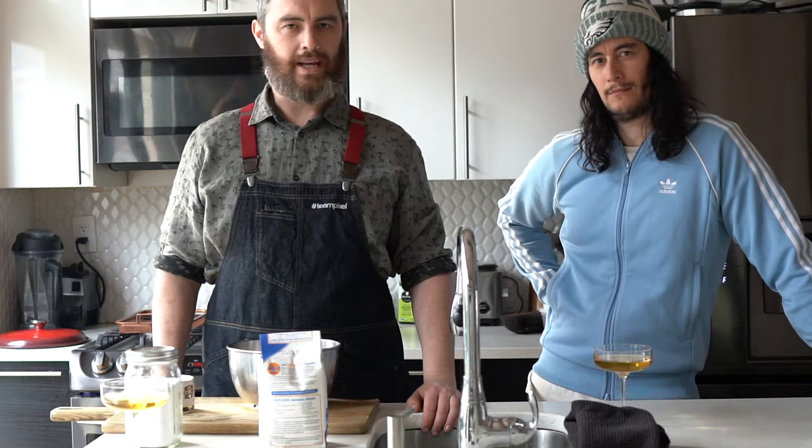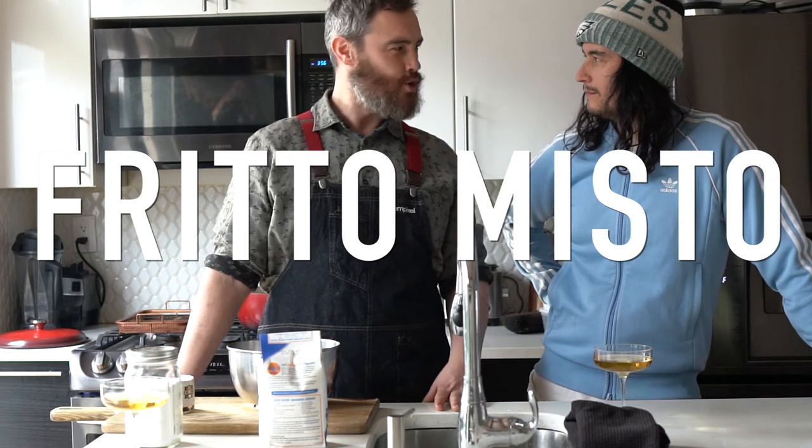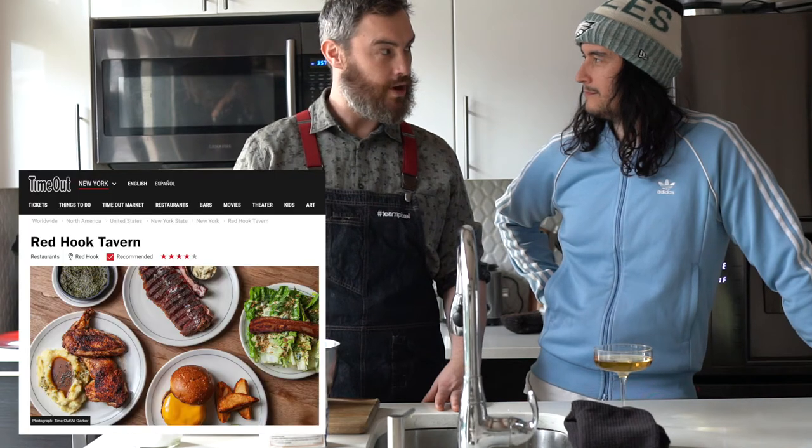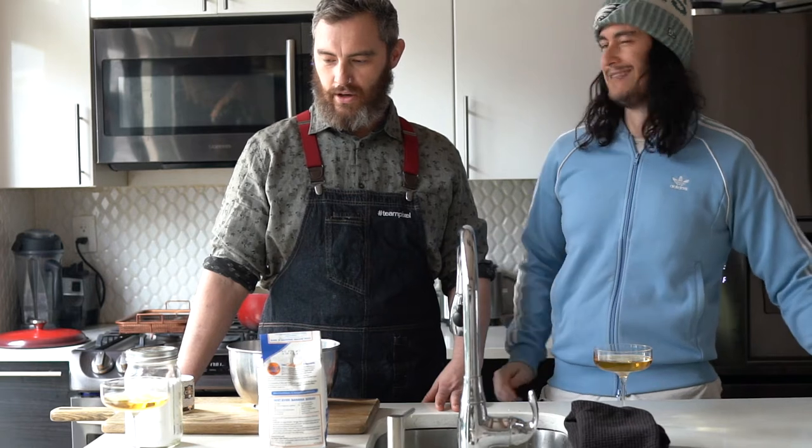While that is cooking in the oven, we're going to make our batter for the cauliflower. I believe it's called a Fritto Misto. Fancy. I actually got this recipe from Ali Plummer, the chef from the Red Hook Tavern in Red Hook. That's cool. This is her recipe. Great establishment, by the way. Great establishment. Cheers to them.